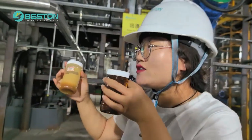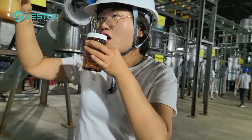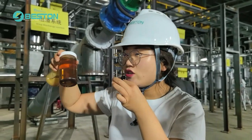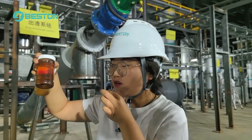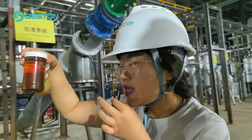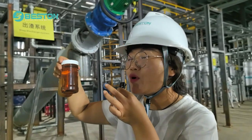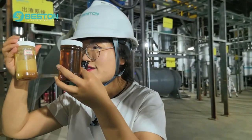Normally, plastic after pyrolysis, when the oil gets to a cold temperature, will become wax, a solid state. This kind of oil cannot be used or sold to the market because it cannot be used in the burner. But with the catalyst tower, we use a special technology. Our chemical engineers have designed the catalyst. It can deal with the problem and keep the plastic oil always in the liquid state. It means the liquid oil can be sold at a better price to your customer and also bring your business more profit. Okay, you can see the difference between the two oils very clearly.